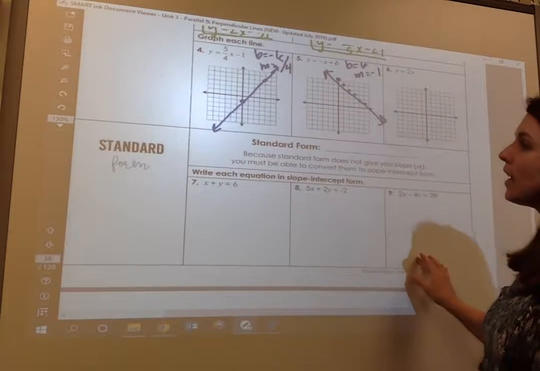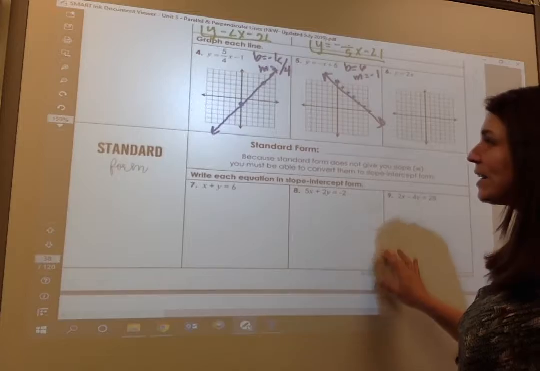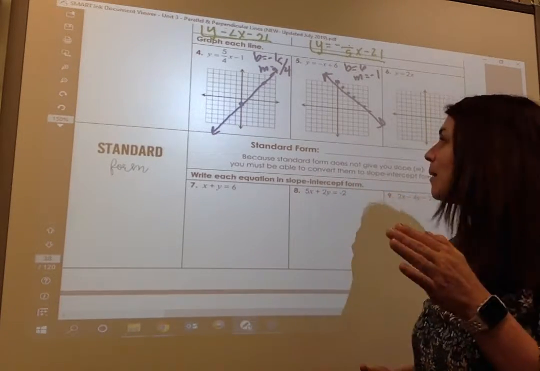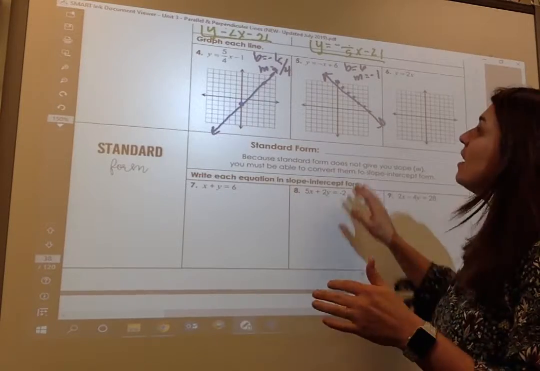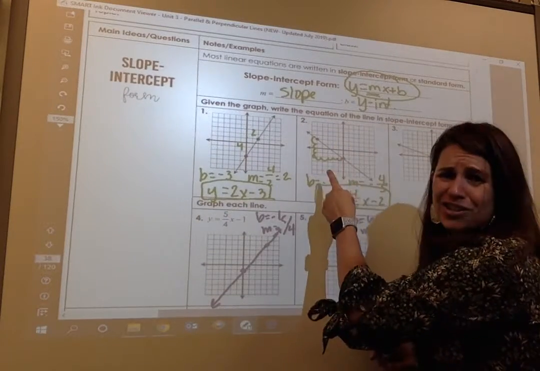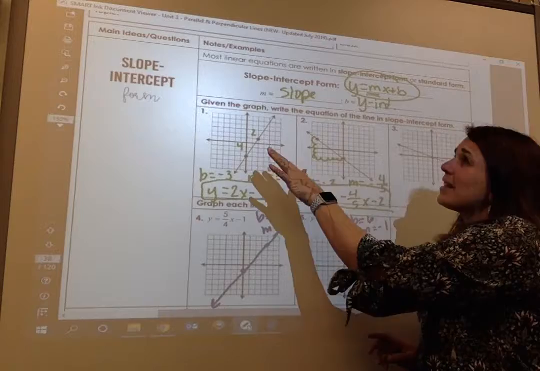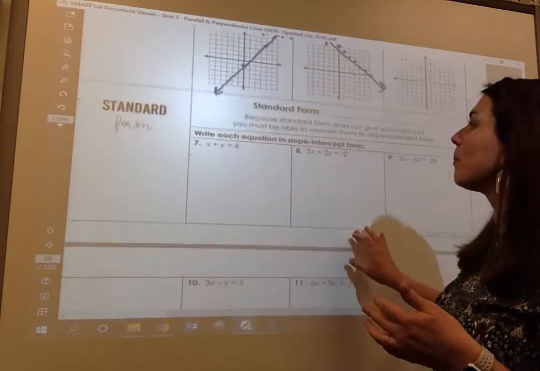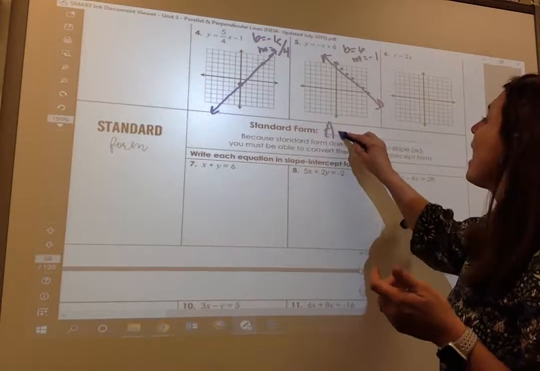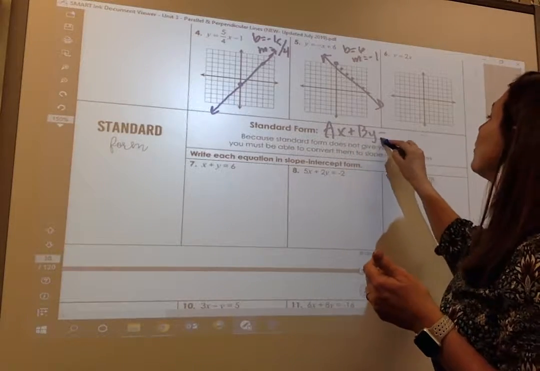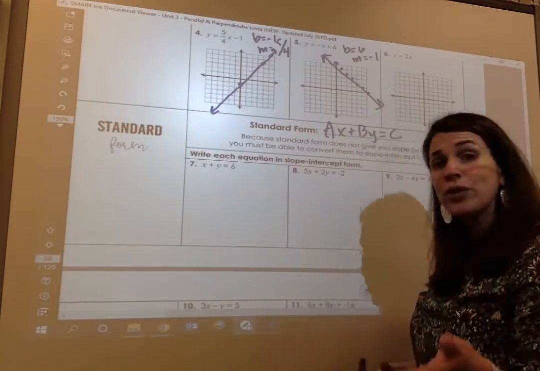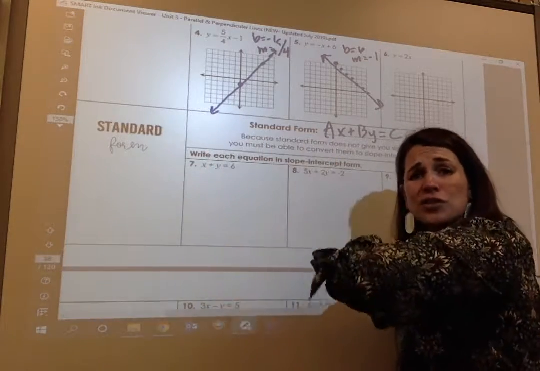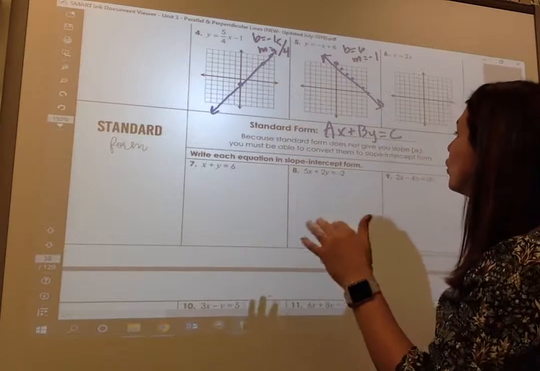All right, standard form. So remember, we said that standard form and slope-intercept form, you can get them back and forth the same way. They're the same line, just written different ways. This one was ugly. You could have fractions, y was on one side, x is on the other, and it looked all kinds of ugly. Standard form was that pretty form, like ax plus by equals c. Everybody's a whole number. It looks pretty. X and y are on one side, your constant term on the other side. So it just looks good.